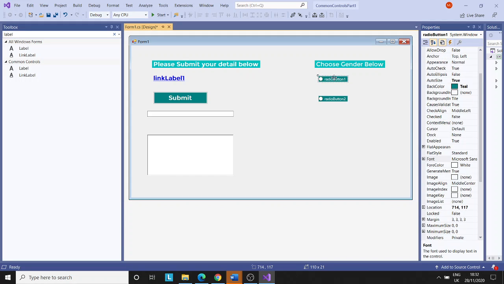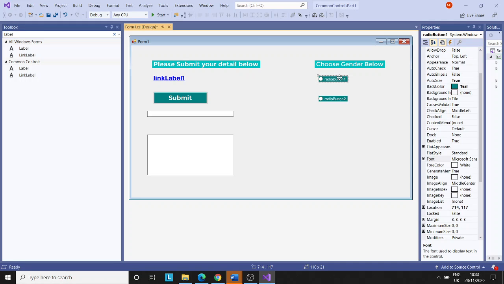What are the radio buttons for? We said they can be used when you want to offer the user mutually exclusive options. So, how can the user know that this is meant to make them choose their gender? Do this.